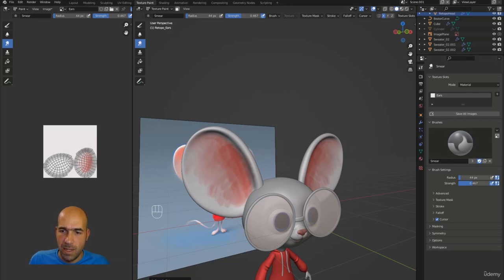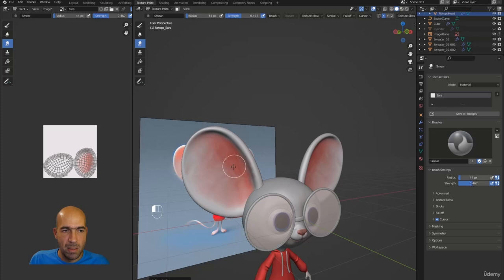Let me see what kind of resources this is taking. It's taking the processor. And since I have a pretty nice processor, this could work better for me than for you. Maybe for you this will be pretty slow, so you have to take it one brush stroke at a time.